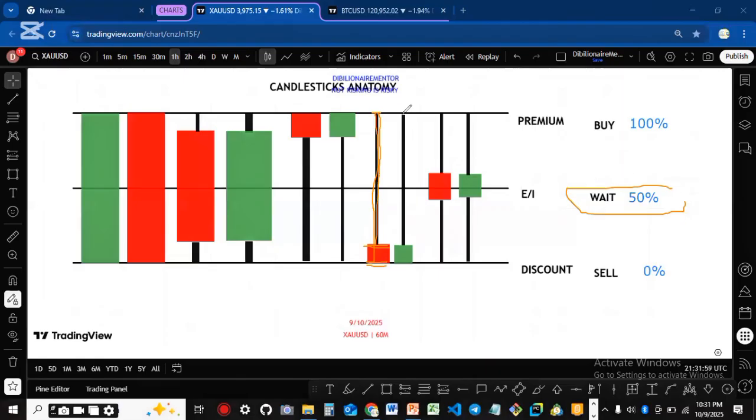Now let's go to this other candle, this green candle. Just because this is a green candle does not necessarily mean we are buying. Do you understand? So the candle opened here, then pushed the price up to this zone. Immediately the sellers came to the market and pushed the price down, then the time stopped everybody out here, below our equilibrium or below our 50%. As simple as that is, it simply means sell. That means sellers are currently dominating the market.